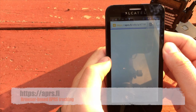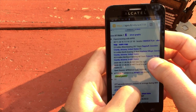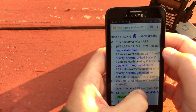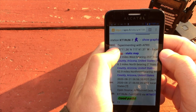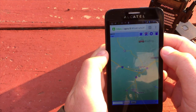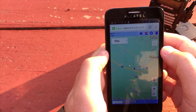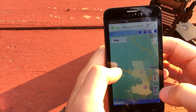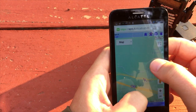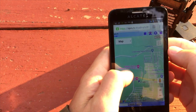All right, so we have a mobile phone, and we'll open up a browser and go to aprs.fi. We'll search for our call sign, and as you can see here, we see a lot of information about my station, such as location, distance, but the important one is the map. And at this point, my spouse should be able to track my location on the map, as we saw in the APRS Droid app. So she could be located anywhere in the country where she has internet access, and she should be able to pinpoint my location. And just like before, it looks like the coordinates are exactly the same.